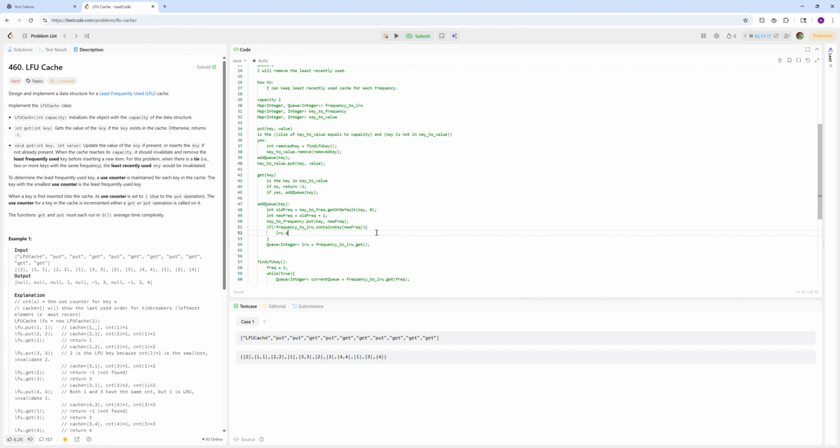LRU dot add frequency, so frequency to LRU dot put new frequency to new Q, which is linked in Java.